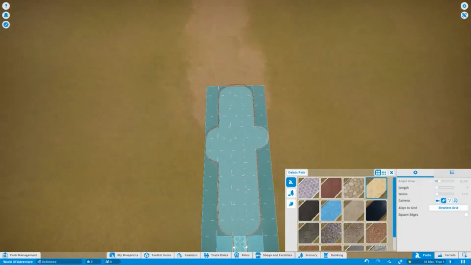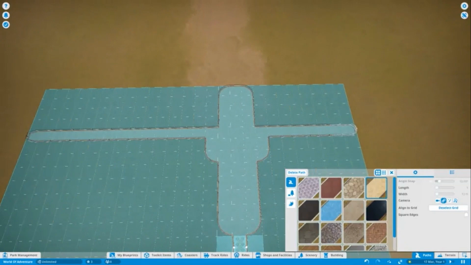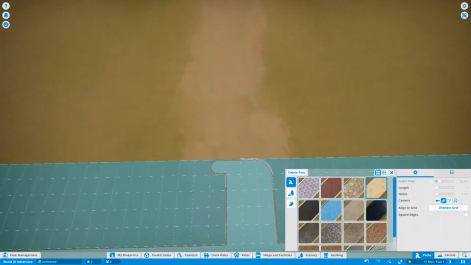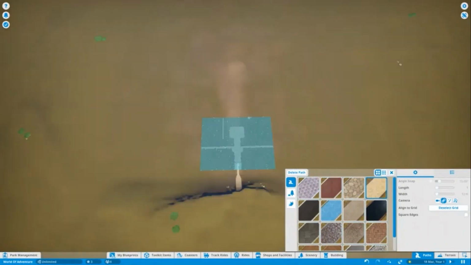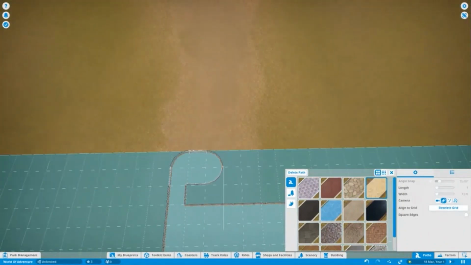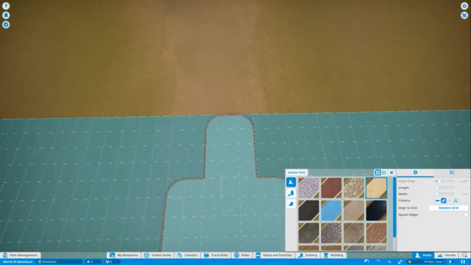And welcome to the first episode of a brand new series here in Planet Coaster, where I am going to be building a World's Fair park. So, all of the different areas inside this theme park are going to be representing different countries. As you can see, I'm just working on the entrance of the park just here. This is where the entrance to the actual park is going to be.